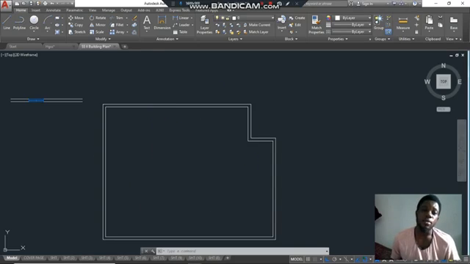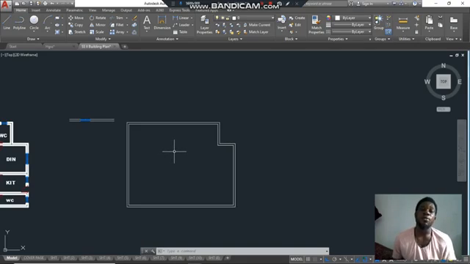Now we have what we call the overhang, or overhang in a roof, or what we call the eave, the roof eave. Okay, by the time we go into detail of it, you will understand it better.